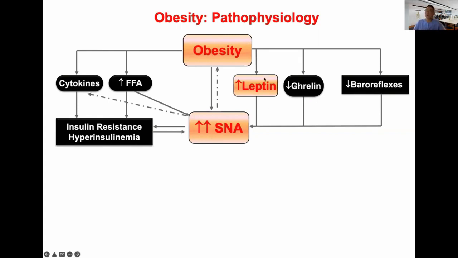There is an increase in plasma leptin, and this occurs as more fat means more production of leptin, and leptin is mainly produced by the fat or the adipose tissue. And there's also decrease in the ghrelin levels, which helps with generally leptin and ghrelin controls our appetite. So reduction in ghrelin leads to a change in the food consumption of the subject. There's also reduction in the bowel reflex.